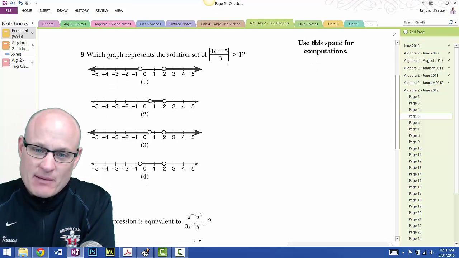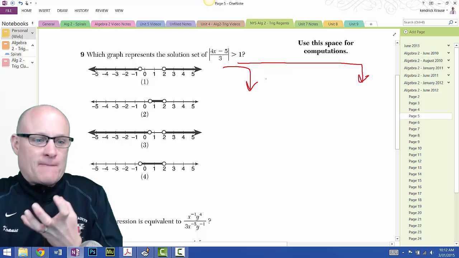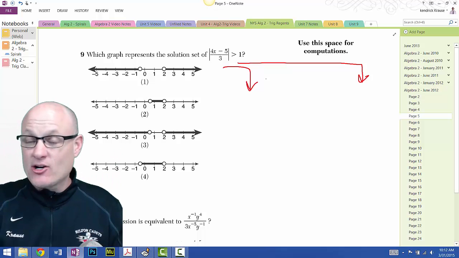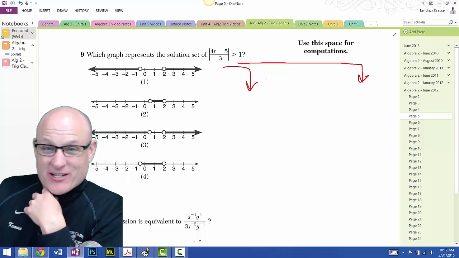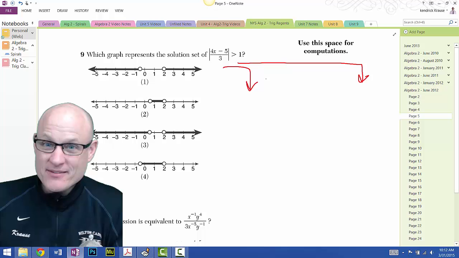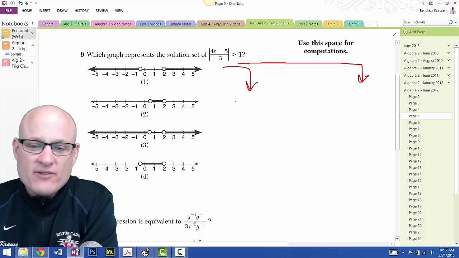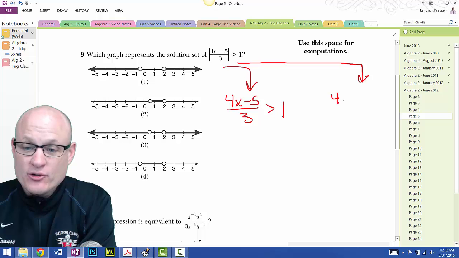The thing you've got to remember with absolute values is you get the joy of solving two questions. This was math teachers' ability to say, how can we get kids to solve more than one equation? I got it. Let's create this thing called absolute value. Then you have to solve two equations. I can say, oh kids, you only have 10 homework questions when you really have 20. That's evil. With absolute value, you have to remember that you have to solve two equations. The original, there it is, and the modified version of this problem.